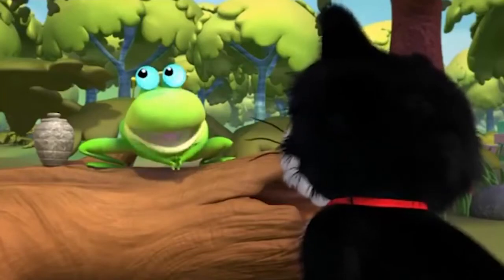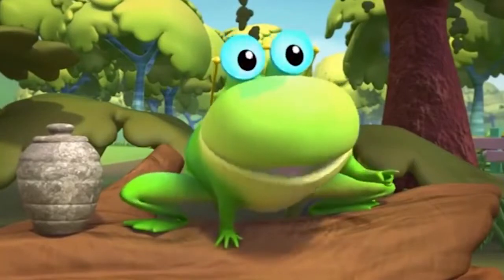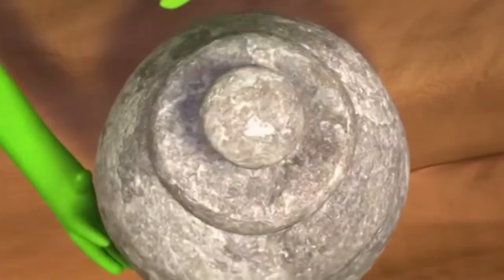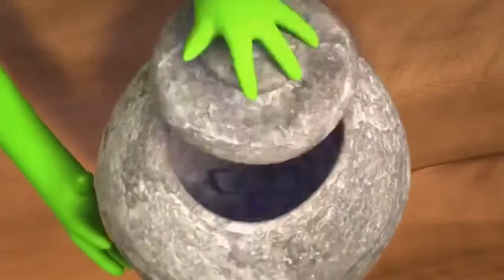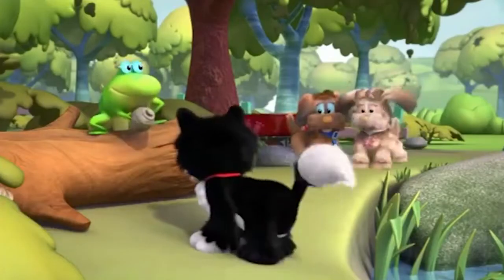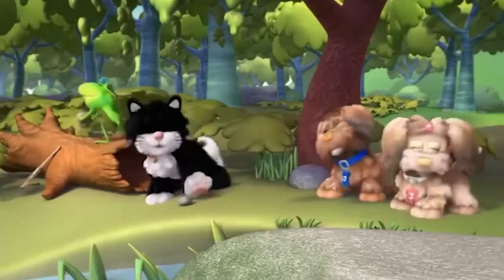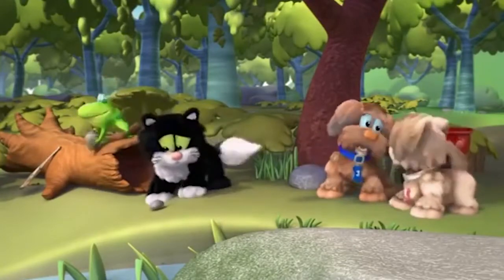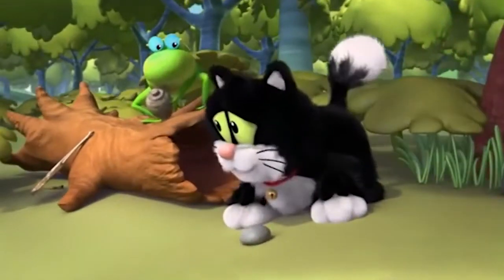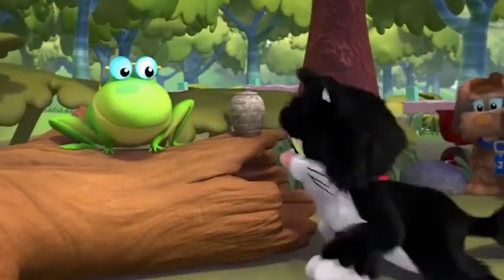What can you use to make a special hiding place to watch butterflies? Well, nature's always a good place to start. Oh, like my stone shaker here. You see, it's just stones in a pot, but they make a great sound. Hey, that's brilliant! Fantastic! That's it! We could use stones to build our special hiding place. So you could. We're going to need bigger stones than those, though.